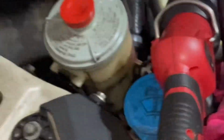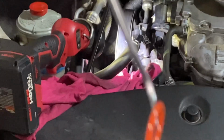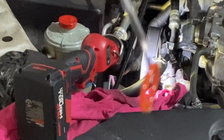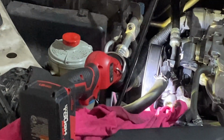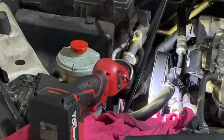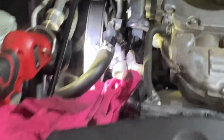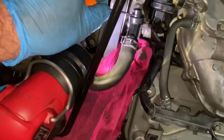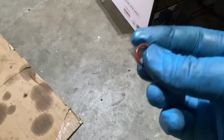Sometimes it will stick up there. You need to clean that off and get the O-ring out with a pick. Be careful not to scratch anything. Got the O-ring out here. There it is, with my pick. Now I have to put the new O-ring in. Make sure it is wet with power steering fluid. And then you're just going to put it on this guy here first, not in there. What I've got here is the old one.